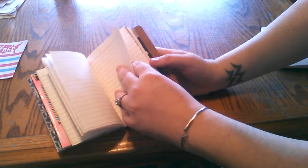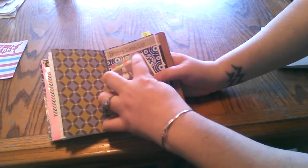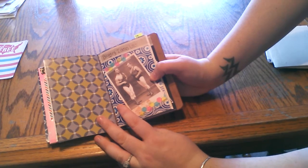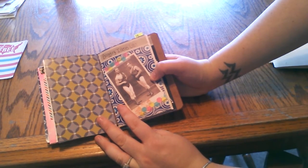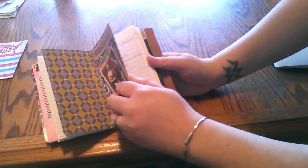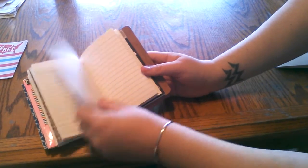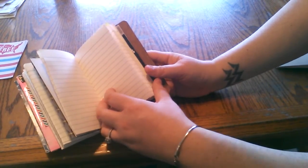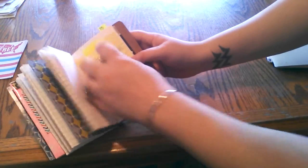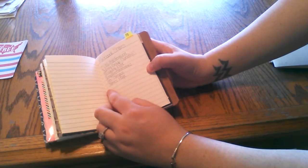There are some random sticky notes back here but I just need to figure out where I want to put them. My third book is Blogging Ideas — another photo that I thought was pretty cool from one of the Smash or Recollections grab bags. It's literally just a list of blogging ideas, blogs that I've done, and any other information regarding that. I also have a tab at the top — it's Facebook, the groups on Facebook that I share my blog at.